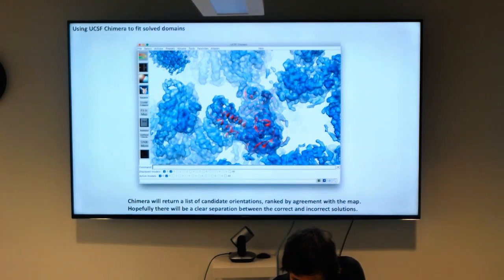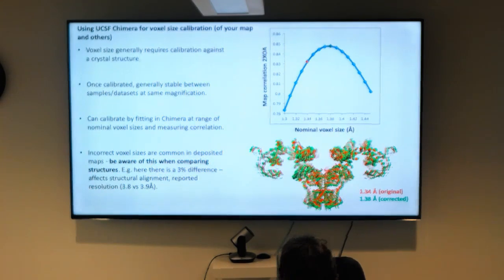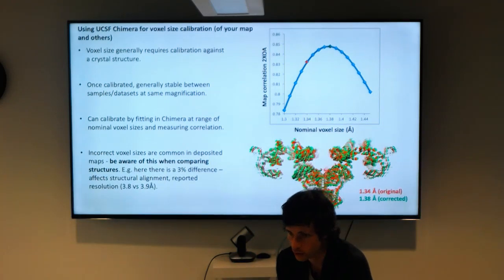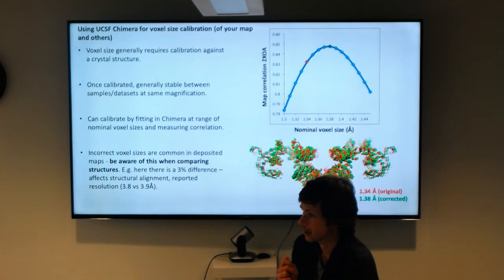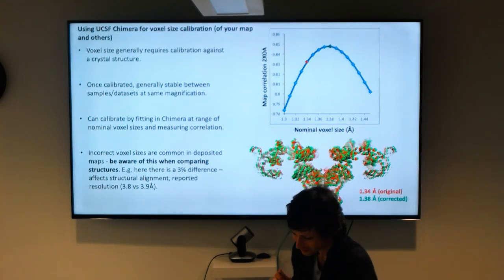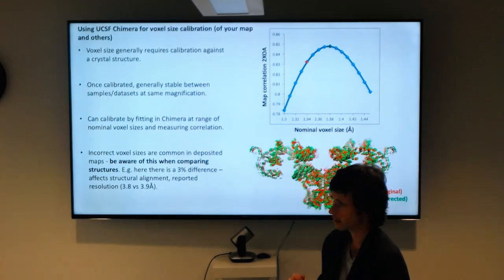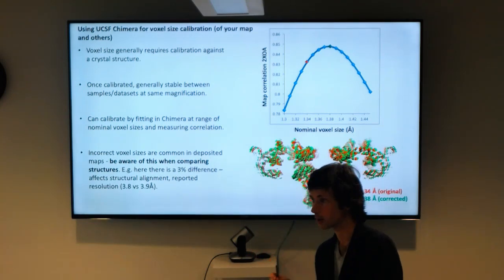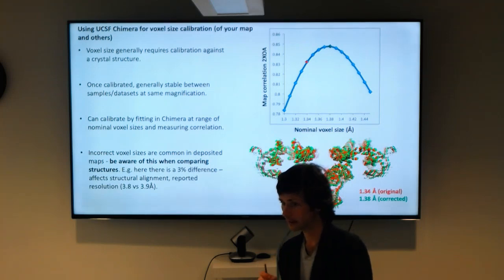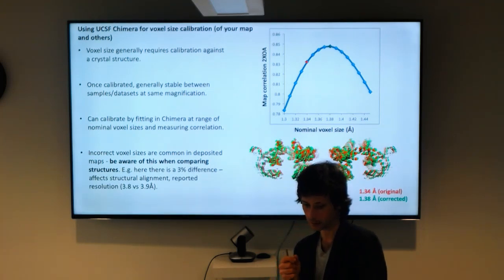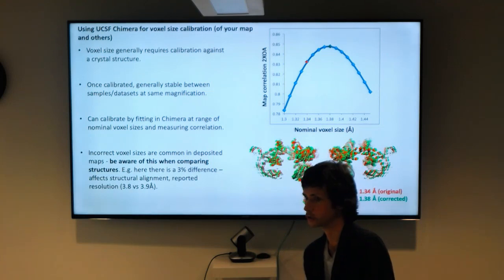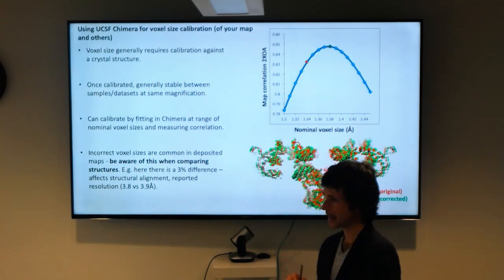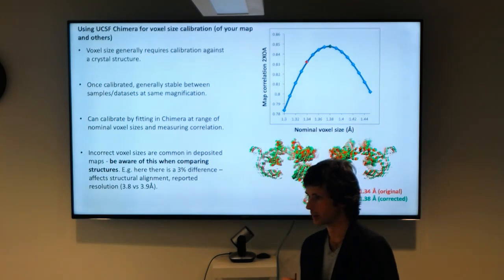One thing to be aware of here, when you're starting a project, if you have a crystal structure of a particular region of your protein, I would always use that to calibrate your pixel size, because the nominal pixel size that you're using, actually at SEMC it's pretty well calibrated, but depending where you're collecting your data, it may not be really well calibrated, and the only way to do it precisely is using the correlation of a crystal structure with a map, either your map or a map that was collected under the same conditions on the microscope.